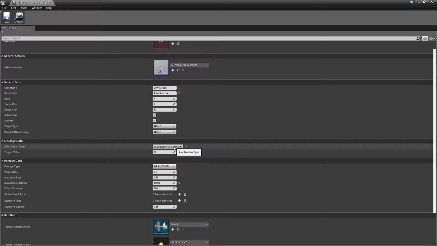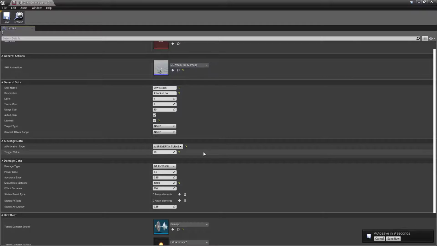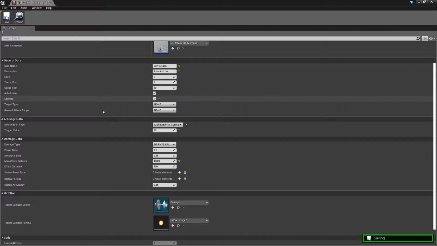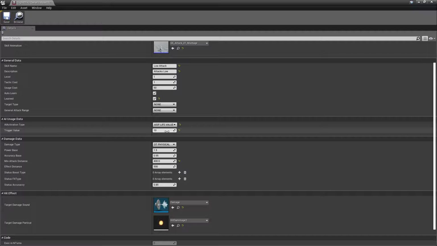So that way when they go through and try to see what ability they should do next, if they are on an AI mode, for even the party member or the enemy type, which are always on AI mode, when they go through to pick their next move, if one of these triggers, they'll use this move instead of doing a base attack in general. Or if they die and they have, you know, if life value is set to 0 and they have a death move that will blow themselves up or something like that and do damage to anybody around them, that'll execute right then and there as well.